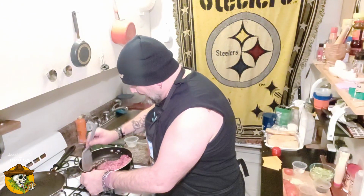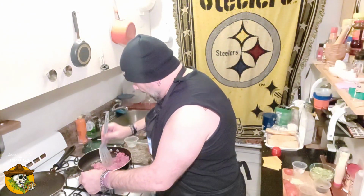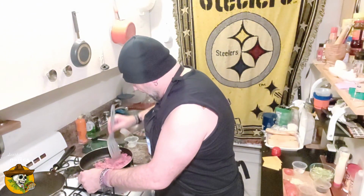We're going to drop the heat down to a medium low and let this slowly render out that fat. Now, if you're a frequent visitor at the Hacienda, you know that when I work with ground beef, I almost always give it a nice fine grind and get in there and chop on it. Not doing that today because I want a little bit larger, more sturdy pieces of foundation to build my house upon. Gonna keep this lid on, let it go for about 3-4 minutes till it's about halfway, 3/4 of the way cooked. Then we're gonna add in our garlic, our Worcestershire, our salt and pepper.